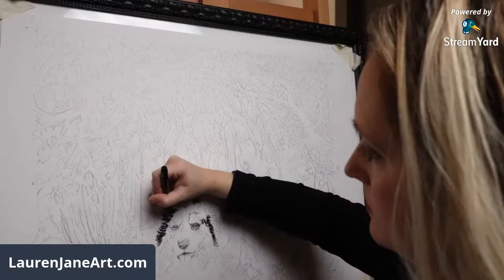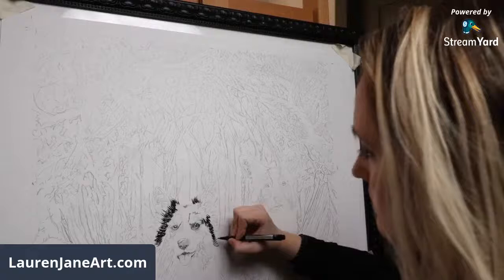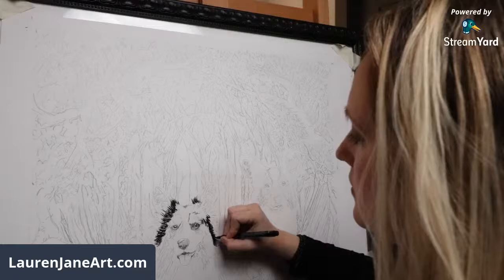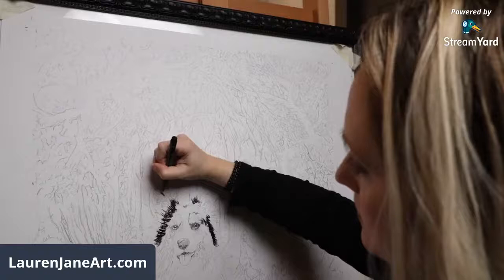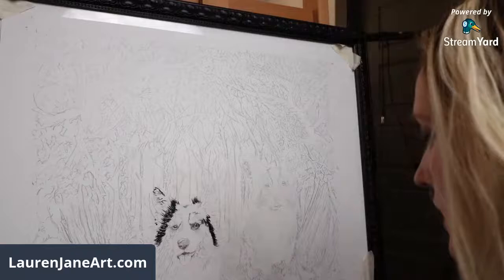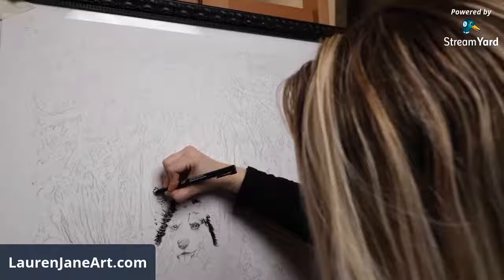Again, I'm being very gentle, very, very gentle. And it's going to be a little bit darker and thicker towards the base, and then get lighter as it's layering over the white fur. We have just a little bit come up here. And this is where I can use the other pen. I can find the cap. There we go. So I can use this pen to come in and do some of the fine medium tones, the mid tones, the tan fur.